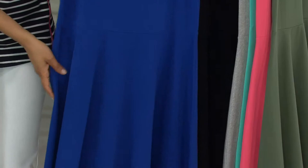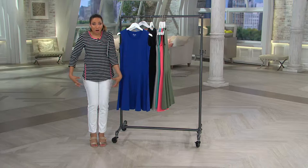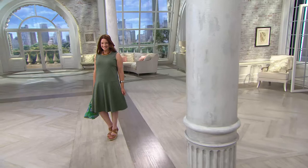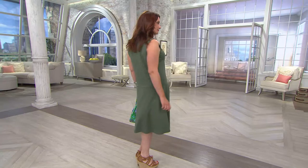That drop waist leads into the swing skirt, which is cut a little bit fuller so it has movement to it. And because it's a drop waist, you don't have the fullness right at the hips and thighs. It's a simple look, but you put your personality on it with your accessories — whether that's a fun colorful Vera Bradley satchel bowler bag, jewelry, a scarf, a hat, or your footwear. If you want it casual, throw on your favorite Vionic flip flops or slides and it's an easy beach look. If you want to dress it up, add a little bling and give all those shiny accessories a go.